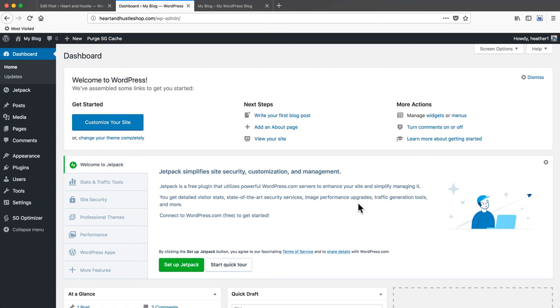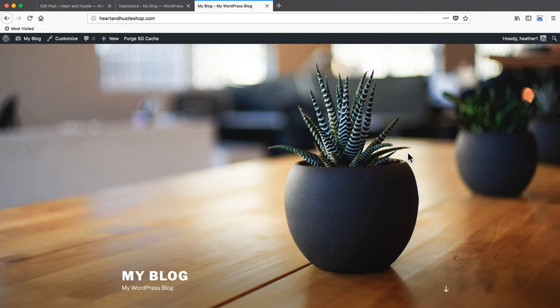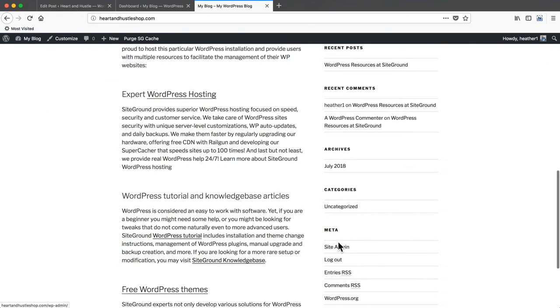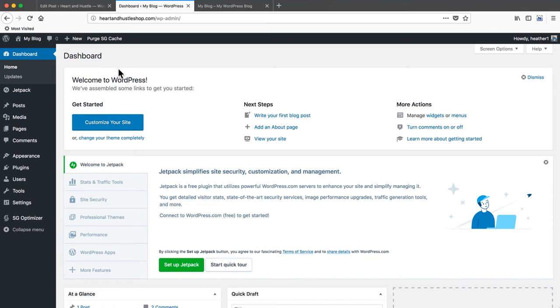Anyway, here's our dashboard. This is what you're going to see when you sign in. So another way to get into your site would also be from your default site. You'll see under here, this would normally say login. So site admin will take you to site admin. So here we are. This is the address for my admin site, so that's where I logged into.